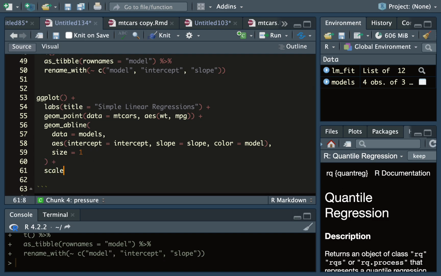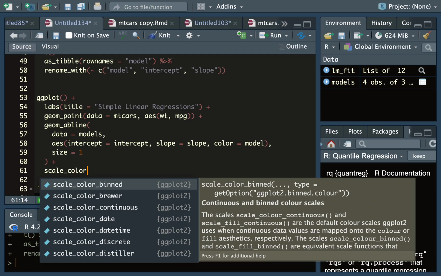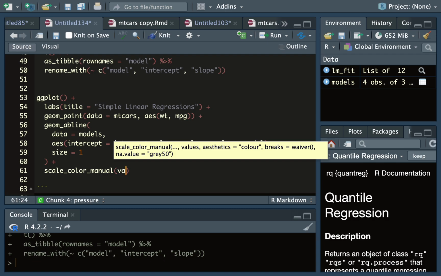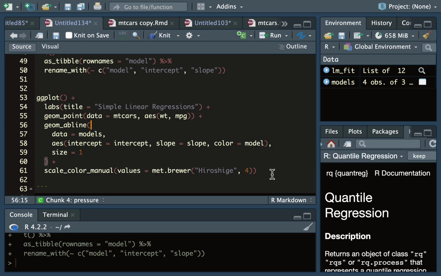And finally, to make use of the MetBrewer package to add a color here, I'll do scale_color_manual values equal met.brewer function. And I like to use the Hiroshige palette.